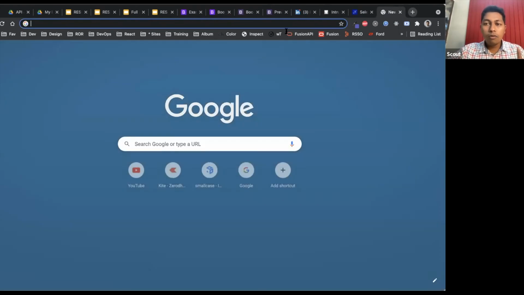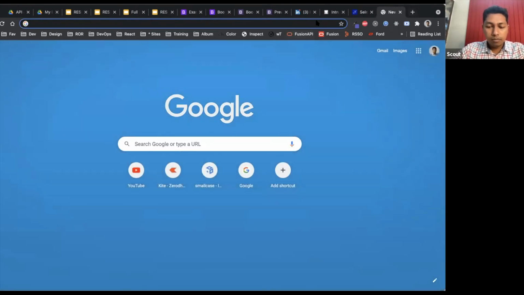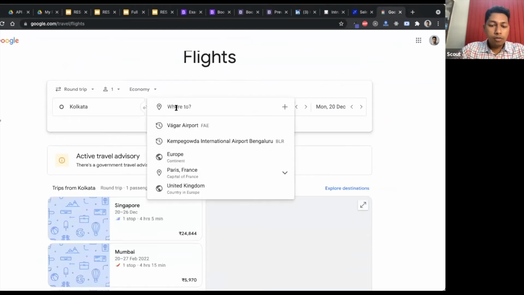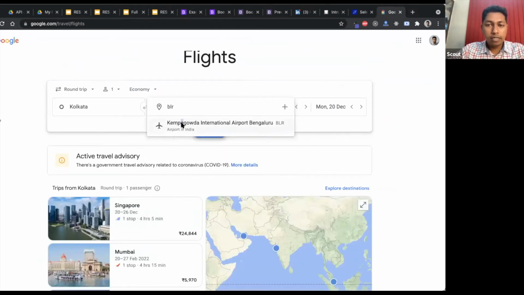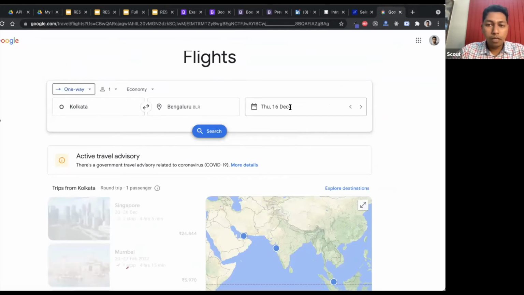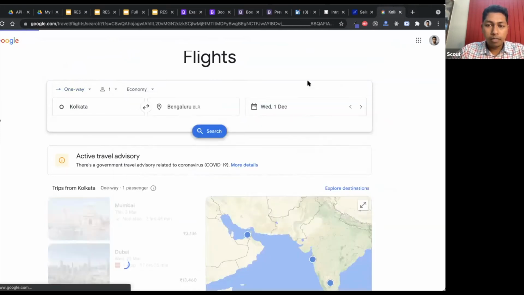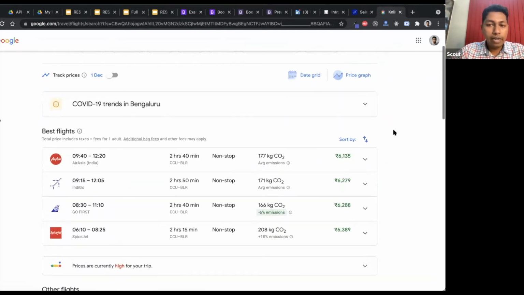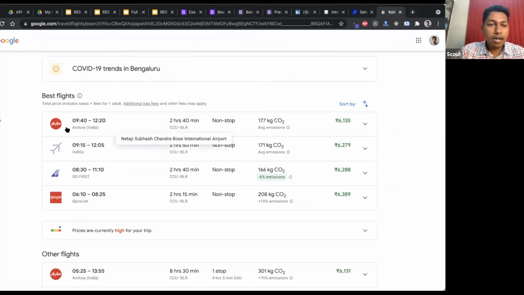Now let's take another example. Let's go to Google Flights. Same trip, CCU to BLR, a one-way trip on the 1st of December. In Google Flights, you can see there is data from AirAsia, Indigo, Go Air, and SpiceJet.